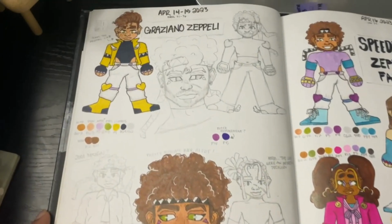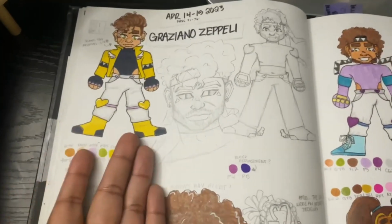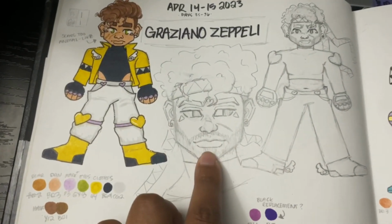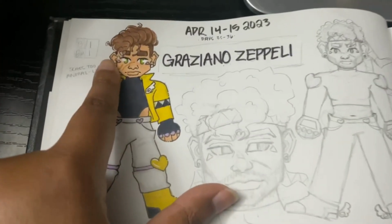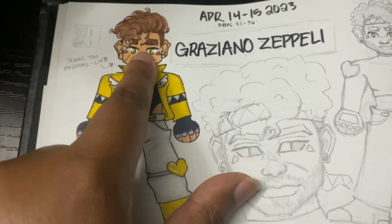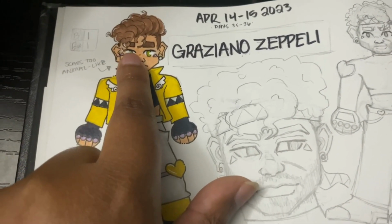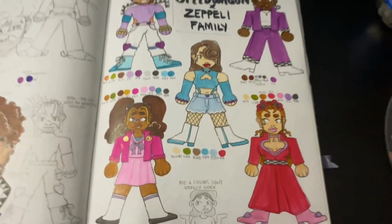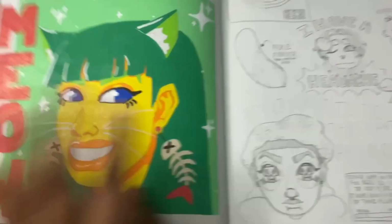The brain rot continues. You thought I was done. No, they have to have a dad. So yeah, he's the dad of all 3 of the girls, and I really like this drawing. I really do. I tried to continue the heart motif. There's the Punnett squares again, but I tried to continue with the heart motif, but I don't know. I drew them all together, but I'm not good with colors.